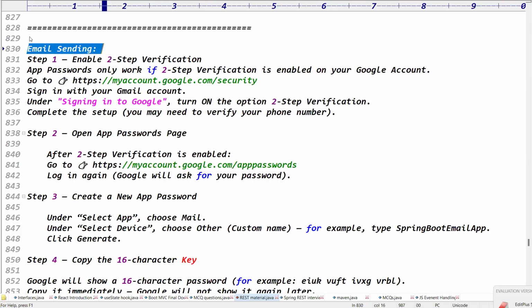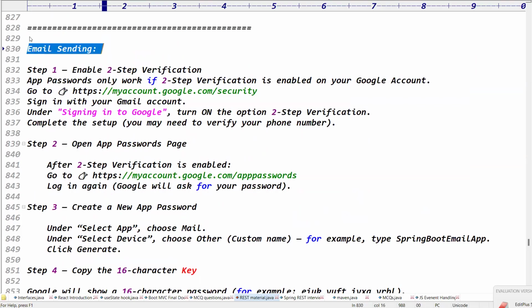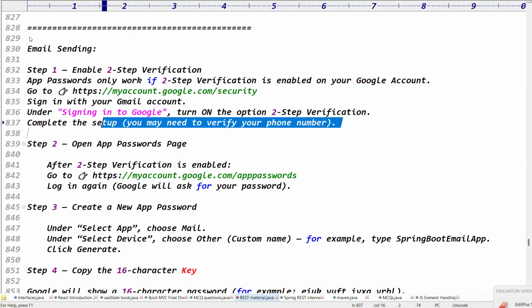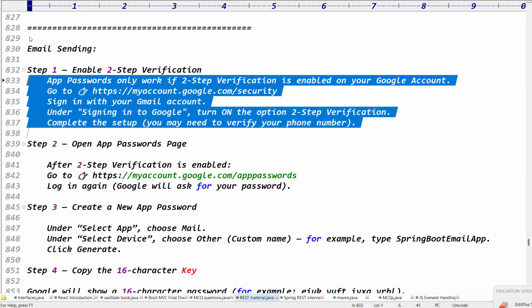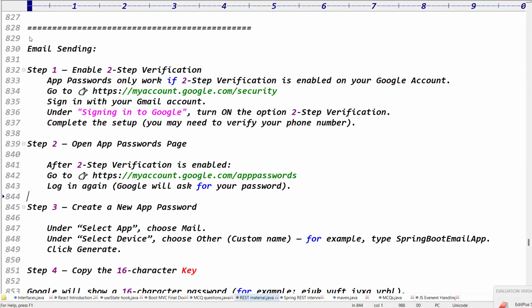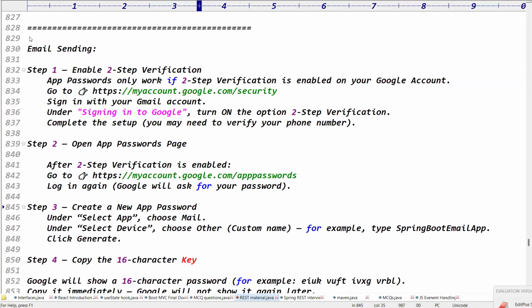And today I'll go for another important topic: email sending. I will build a REST API. To the REST API, give inputs like your mail ID, your subject and message, and I will send the mail to your mail. See guys, when you order any product in Amazon, Flipkart or anywhere, you get an email with the bill, order details and all the data.